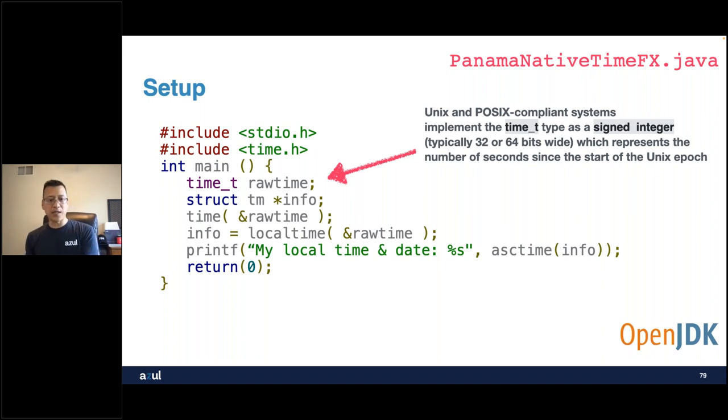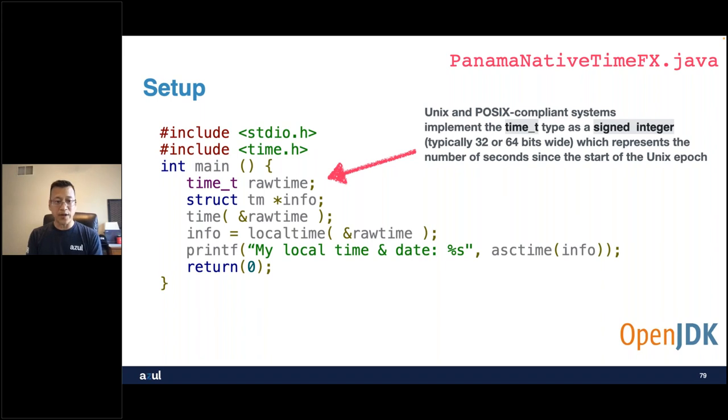Epoch time is 1970, January 1st at 0 o'clock or whatever. And so with that value, it's basically the number of seconds. And then here's a declaration of a struct called tm, which creates an area where it's going to populate it. It's not populated yet. So you call the time function to actually populate that long or that time_t value, that raw time. And it populates that with that seconds since epoch. Then you pass that value into the localtime function. And that'll give you the populated struct representing those int values in that struct.